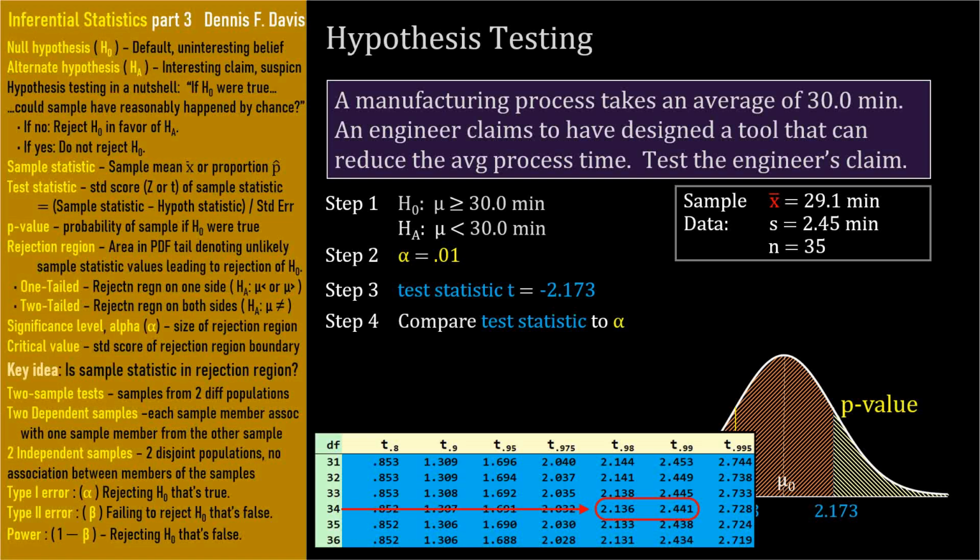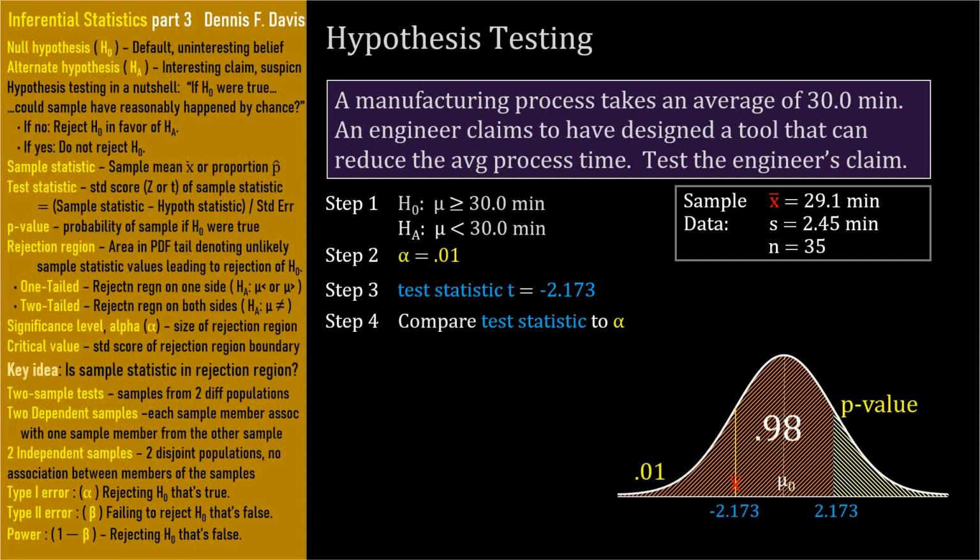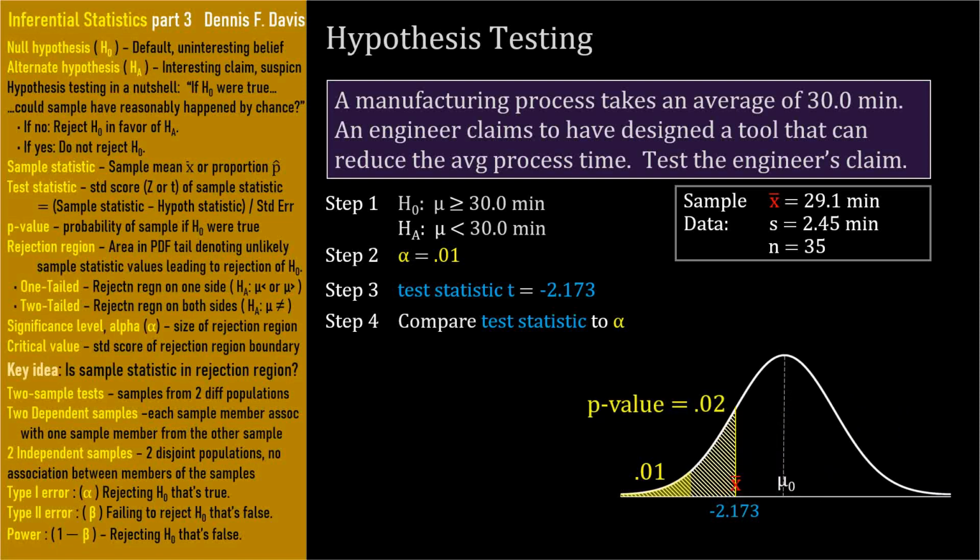Obviously, I'm not covering calculator techniques in these videos. 0.98 is close enough to suit our purposes, so we'll call the orange area 0.98. This makes the p-value 0.02. Well, we have the p-value, so we don't really need to spin the PDF back around. But here it is in context. The p-value is a higher probability, more likely, than alpha, so we won't reject H0. As we expect, the critical value method and p-value method yield the same test results.